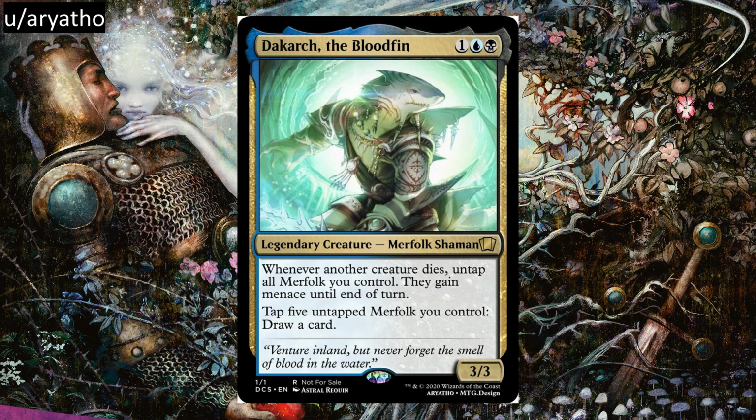It says, tap 5 untapped Merfolk you control, draw a card. And because this can happen at sorcery speed, and you can do it over and over again, say you're creating a bunch of 1/1 Merfolk, or even 0/1 Merfolk, at the end of the opponent's turn, so say you have 4 players, the person sitting to your left, they're going to take their turn, and right before your turn starts, you can tap all your Merfolk to just draw some cards, and that's very powerful, especially for 3 mana.